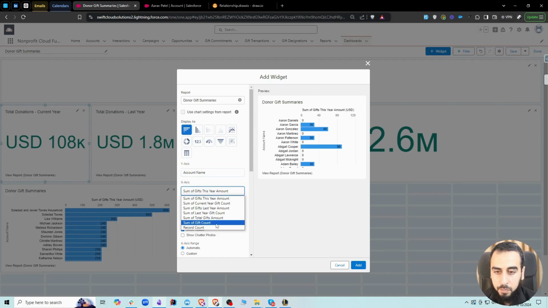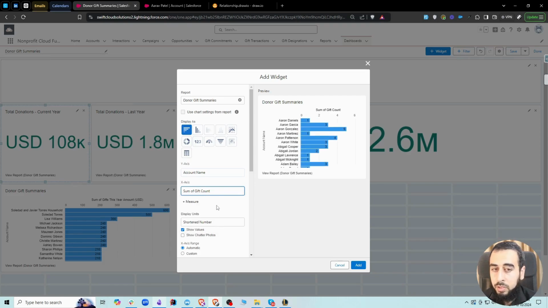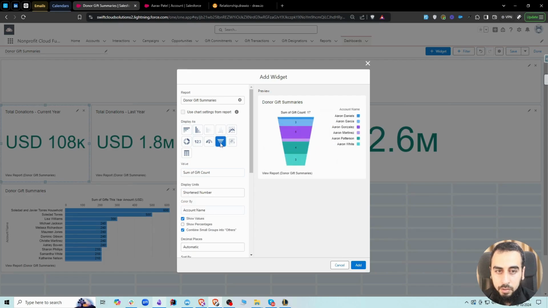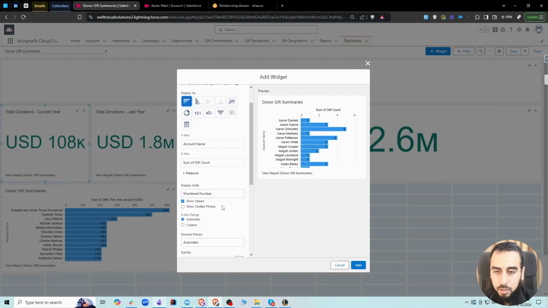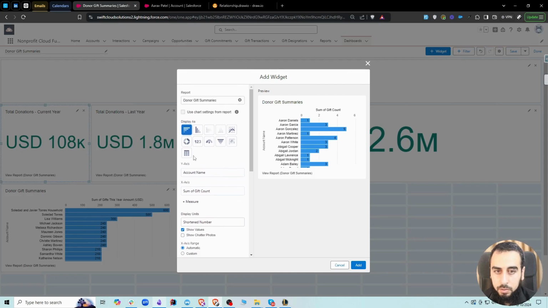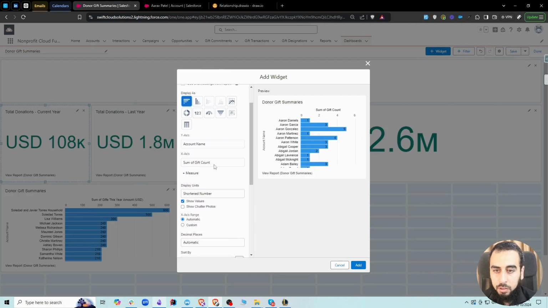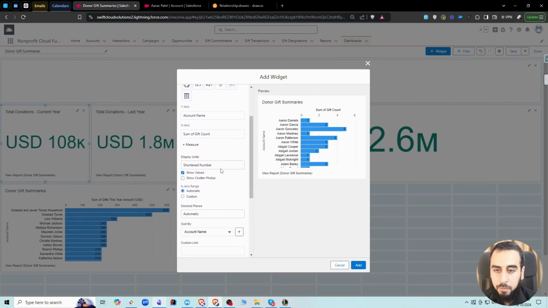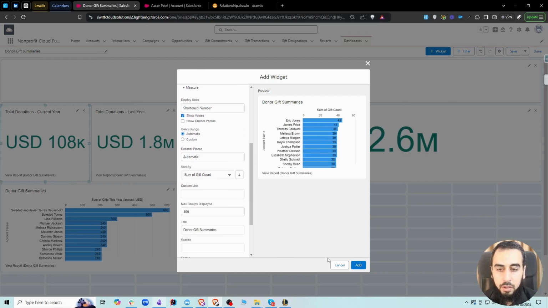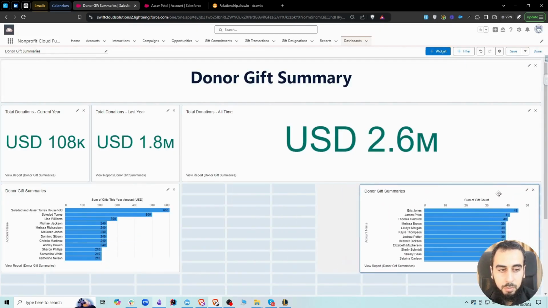Let's do the sum of gift count, all time number of gifts in general, and we will sort this by the number of gifts in a descending manner as well, so we know who donated the most to our organization since we started. And we can add this maybe here.